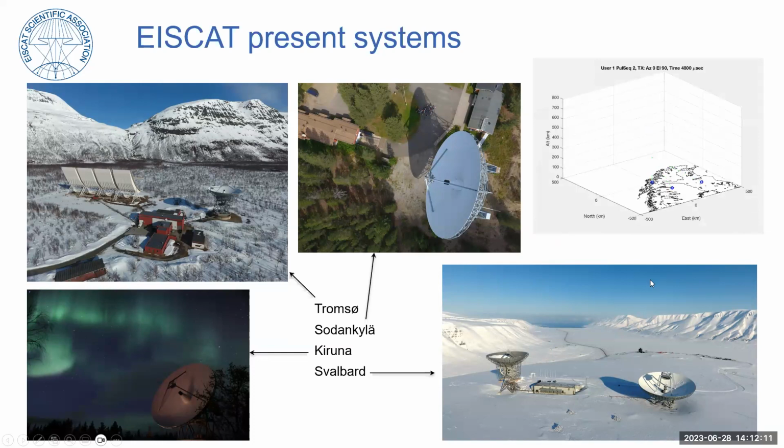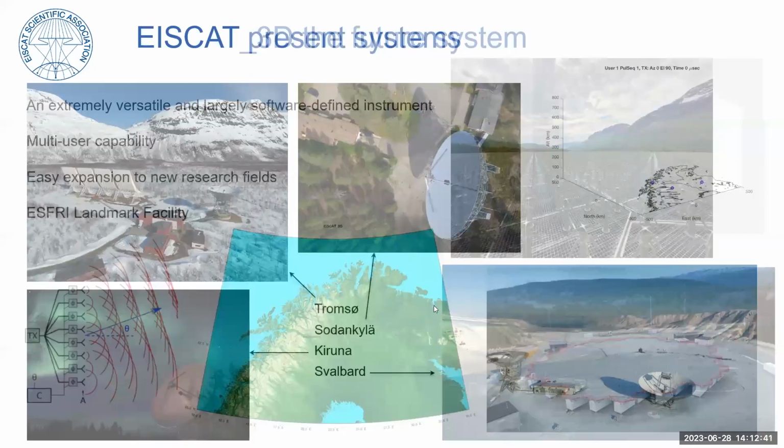So this is just an illustration of how these measurements work. We are gaining ionospheric parameters with the help of EISCAT radar, but because we have these dishes, they need to be physically moved if we want to change the observational point, and that takes quite a bit of time in today's world. So a new system is being built.